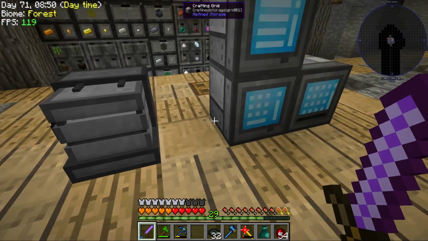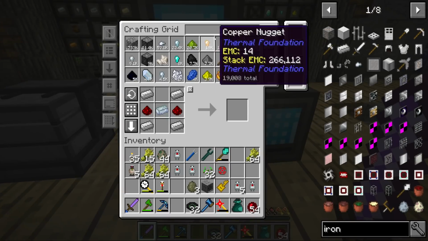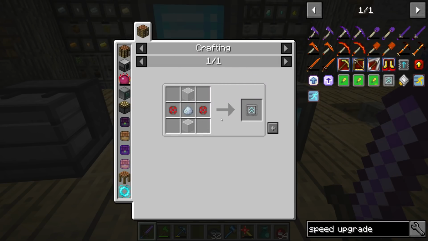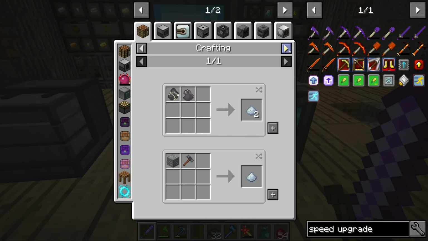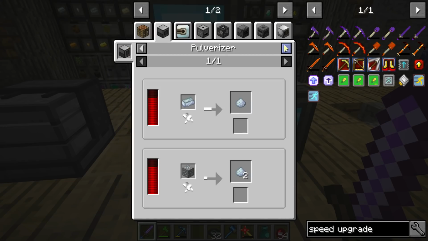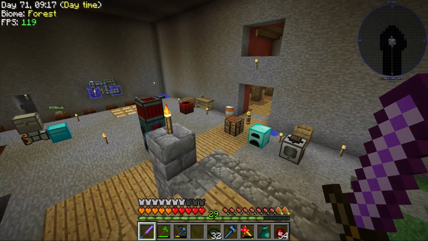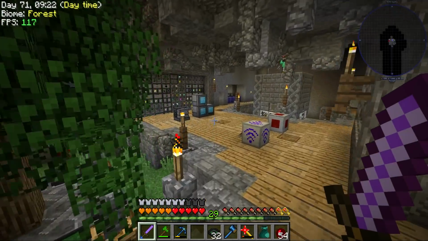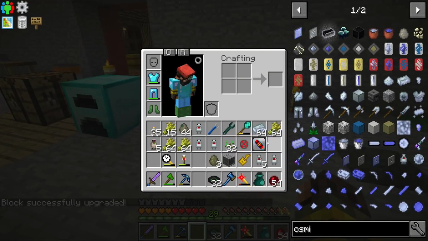But because of that, we want to make sure to use 8 of these to create the speed upgrades, or however many we need. Speed upgrade, that's the wrong one. Oh, we need 16, okay. So we need osmium dust as well to do that, and it seems like we can just hammer it down. That's interesting. Do I even have a pulverizer free at the moment? Oh yeah, I do. An unupgraded one.